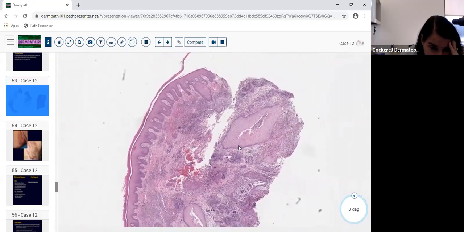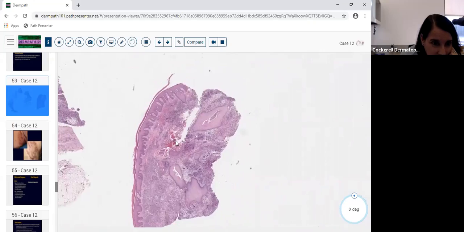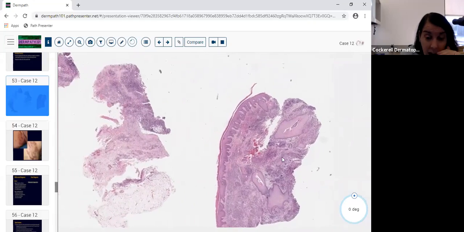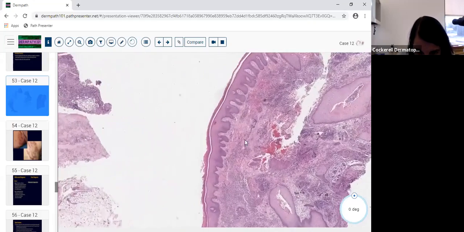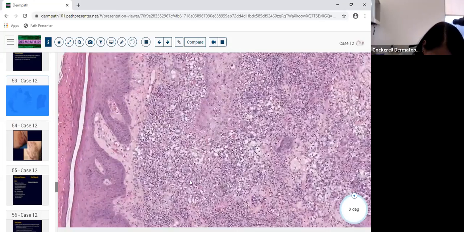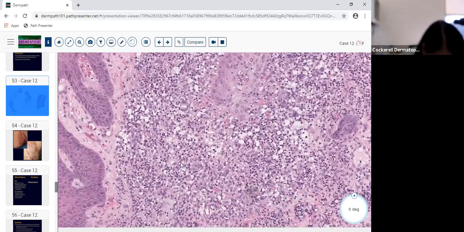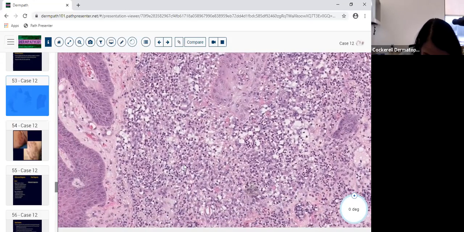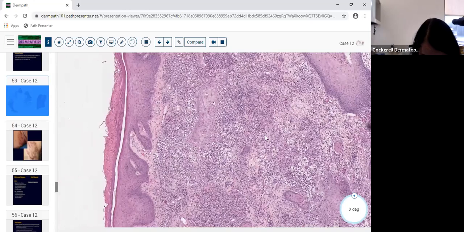So you have some rubbing atop this lesion. You have some inflammation in the dermis, a lot of inflammation. It's suppurative in areas, and I'll prove that to you. So whenever I see suppuration, I always think infection, but I don't see any bacterial clusters. This looks very sterile, this process.